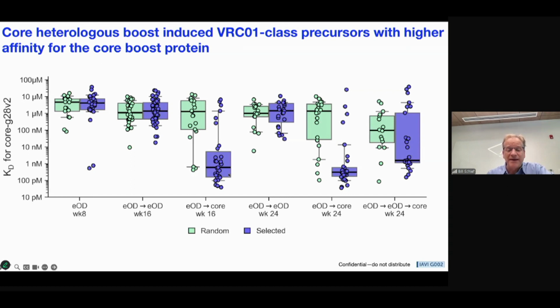But look at the blue data. If you look at the best responses, you see orders of magnitude improvement between random and selected in the same group. We also compare 2 shots of the prime versus 1 shot of the prime followed by a heterologous boost. Again, there's a 3 to 4 orders of magnitude difference. So clearly the heterologous boost did do something, and it's most detectable when you look at the best responses. We're excited about this finding because we thought this might be true, and it also focuses our attention, when we're doing these clinical studies, on the right population of B cells.